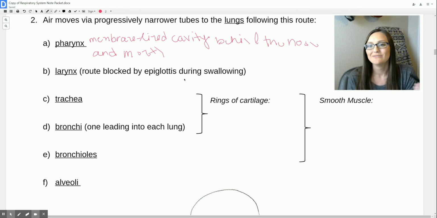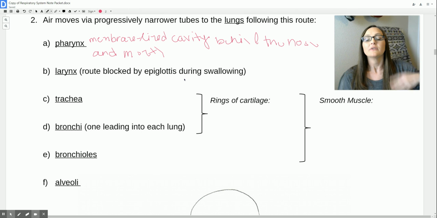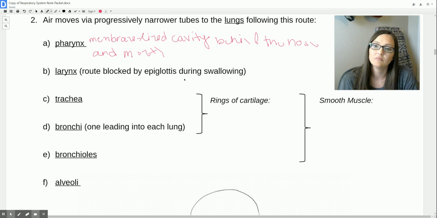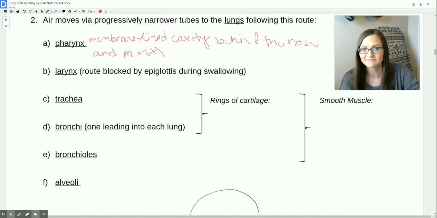Now, when you breathe in, it opens the flap to allow air to go down into your lungs, but does not allow it to go into your stomach. Now, some of us have experienced this where we have tried to swallow and inhale at the same time. And this will cause you to start choking and coughing in an amazingly embarrassing way until snot is everywhere and you have embarrassed yourself and are gagging.